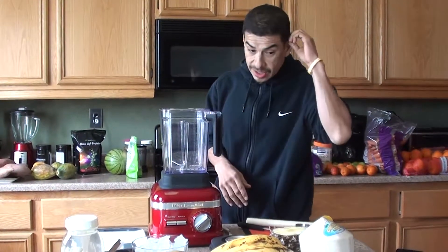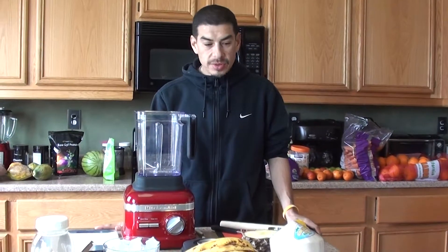At Juice It Up they don't use fresh coconut, they use coconut flakes — just a little tiny bit. I'm gonna use the whole coconut and see how that turns out. Now, nobody has organic coconuts. BJ's said they're not gonna get them until summer because they're out of season, but they said that a couple months back, and then Stater Brothers had the organic coconuts, and then BJ's got them again.